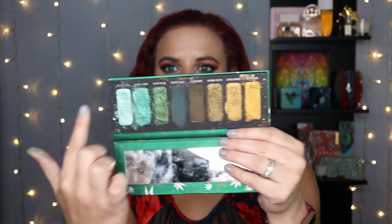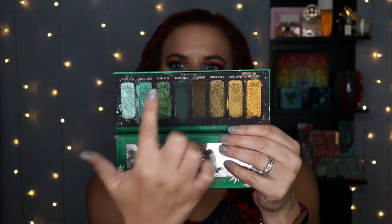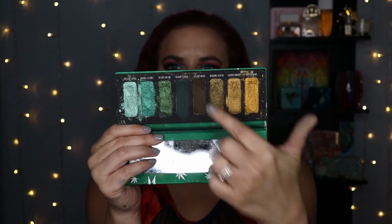The rest of them, I don't know what it is. It's just the formula is a little off. They're very pretty colors, but working with them is really difficult. They're very finicky. So I tend to just use my fingers with these because using a brush just tends to aggravate them. And then they just kind of do that in the pan. So in here, obviously you can see we've got the nice sort of minty greens over here and deep teals, and then the bronzy sort of murky greens over here.